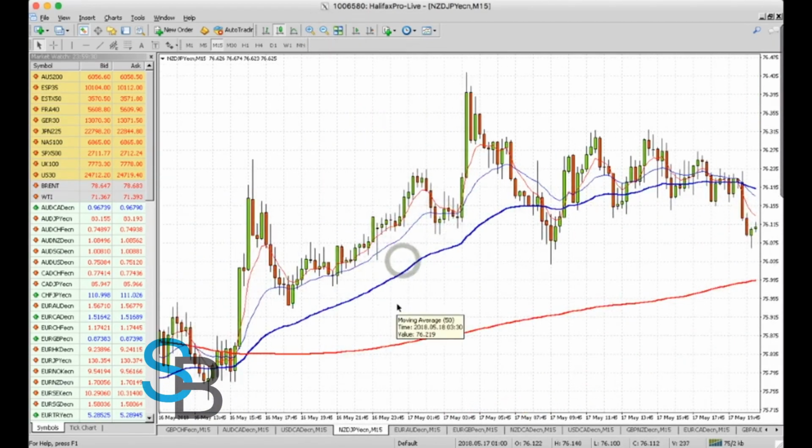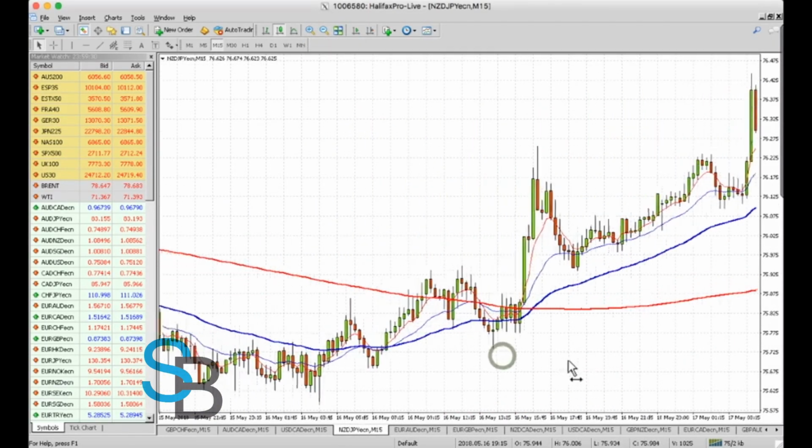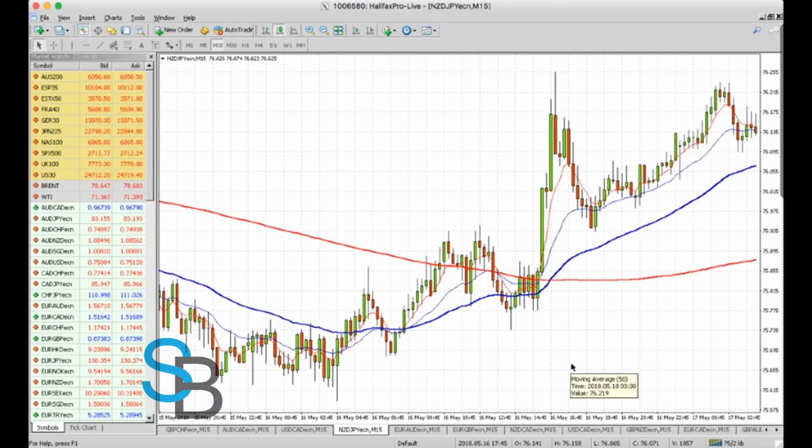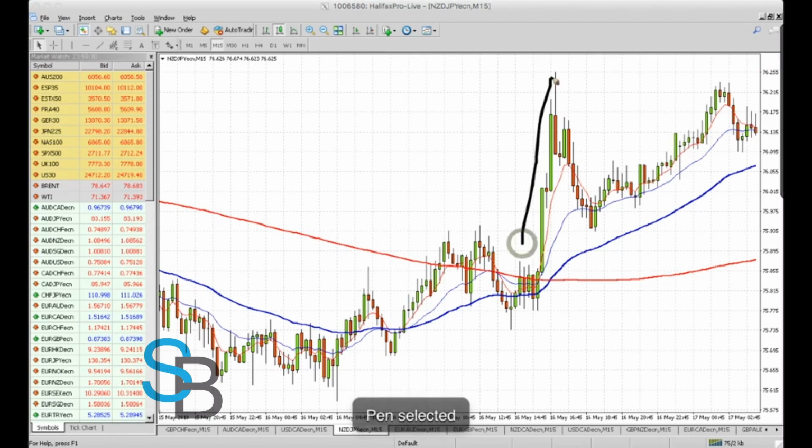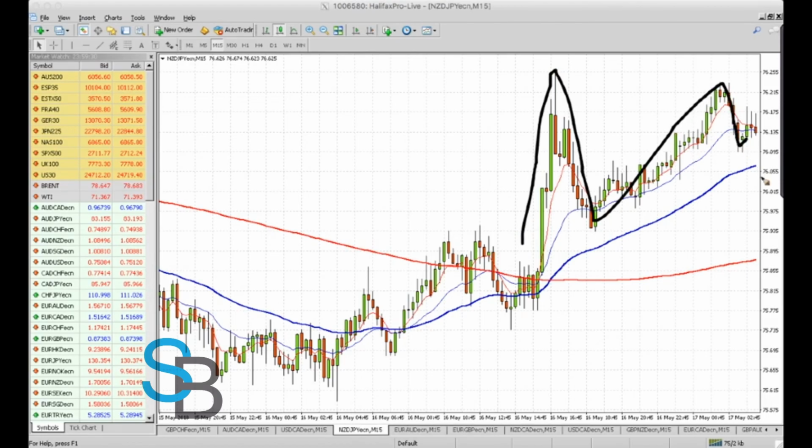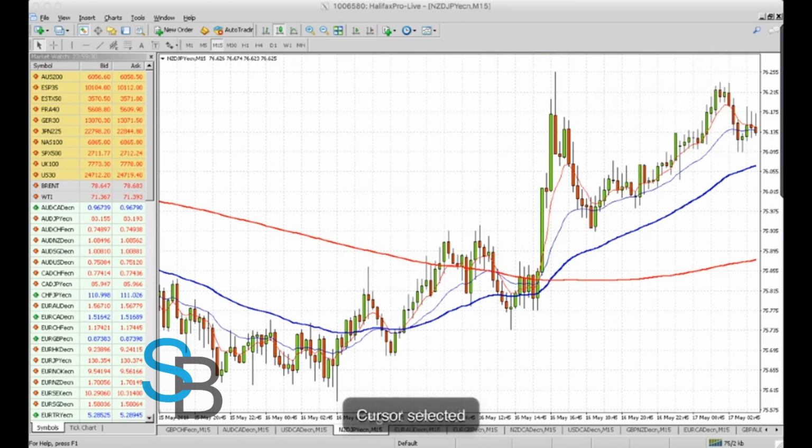So let's go back and see if you can find any more of these. All right, there we go. So this is another, okay, is this a valid pattern? Again, this is not a valid pattern, right? Why? So take a look at this. Can you see that? So again, it makes higher lows, but it makes lower highs. So again, this is not a valid pattern, so we don't want that either. So we wouldn't buy over here.